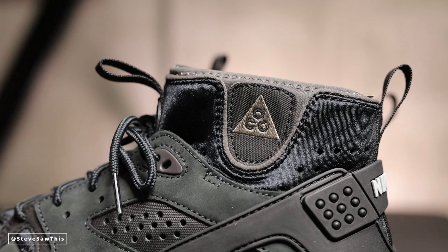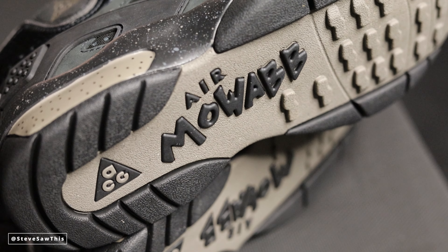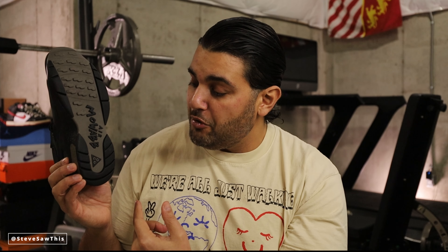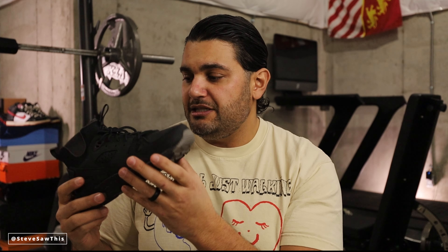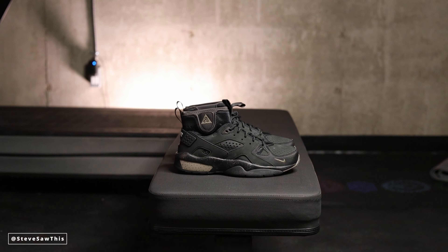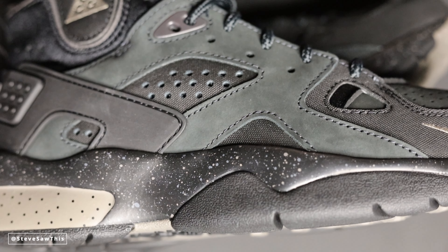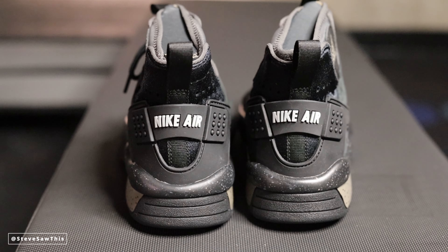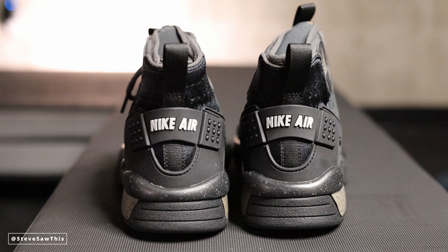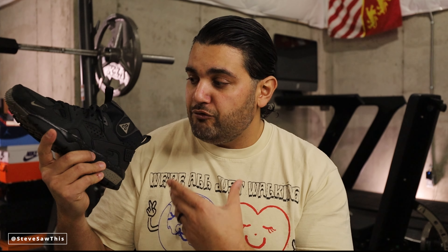The outsole has more of a hiking feel than a basketball feel — you've got knobby tread in the middle, beefier black pieces jutting out, and of course the Air Moab branding on the bottom, which is pretty dope. But for the most part, that's where the outdoorsy hiking aesthetic begins and ends, because when you look at it from the top it definitely has a basketball shoe aesthetic — Jordan 6 vibes and Air Huarache along the back. I think that broader appeal is why this shoe was so popular when it originally dropped and why it's so popular on the re-release — it resonates with people who love classic 90s basketball culture.